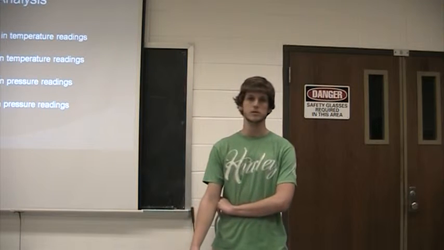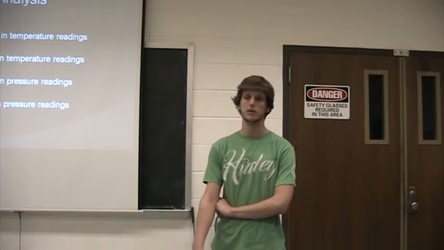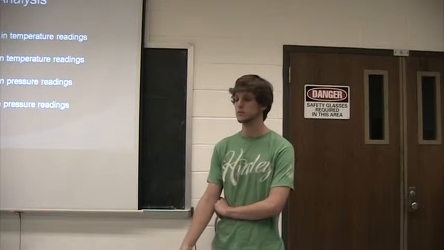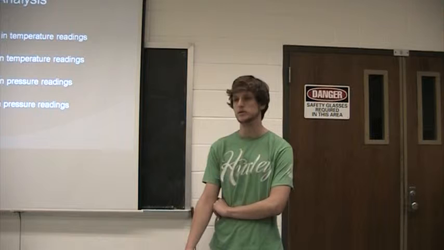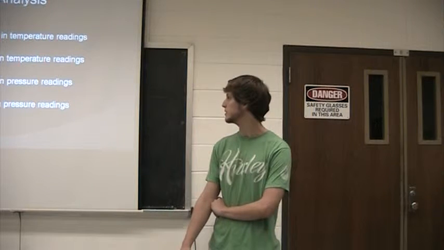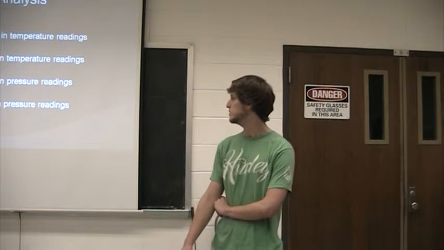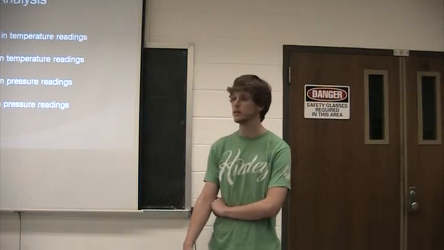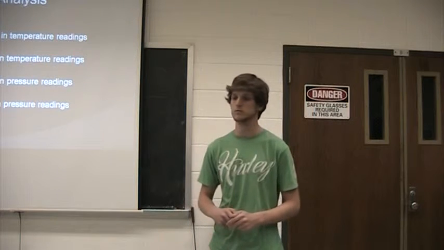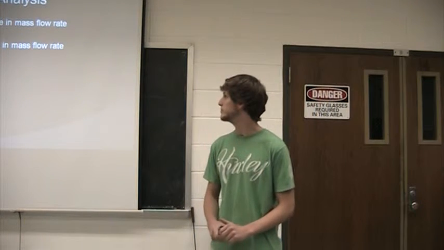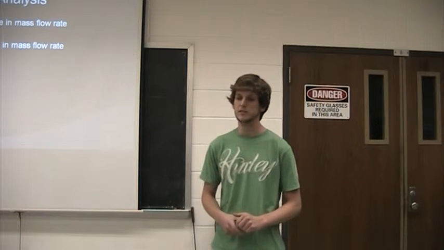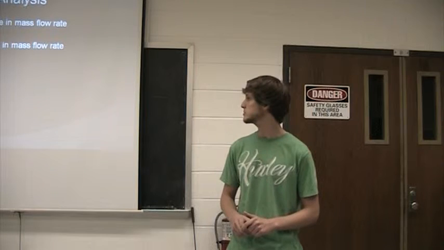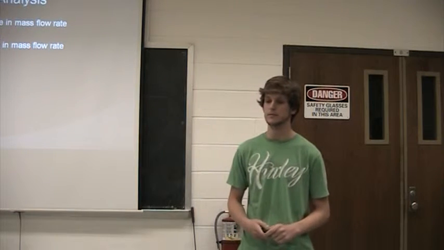What I did for this was, since the gauges read 0, I assumed that it could be a little off, maybe read 1. So I just used 1 PSI gauge pressure for this, and I found the work to be 1.89 kilowatts for the plus 5% difference in pressure readings, and 2.01 kilowatts for minus 5. And for a 10% change in the mass flow rate, I found the work to be 2.3 kilowatts, and on the low side, 1.88 kilowatts.